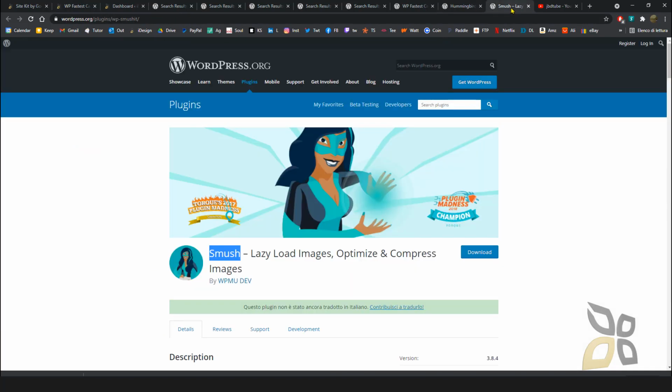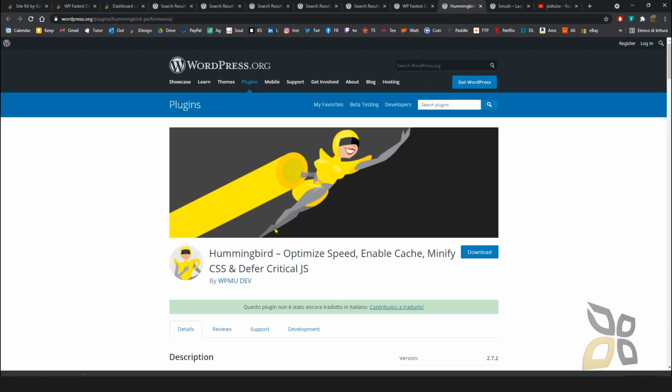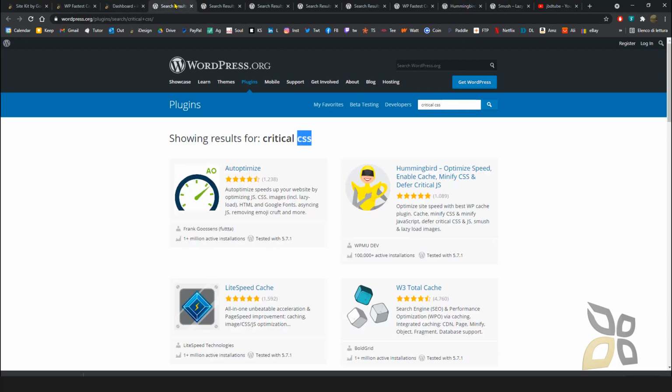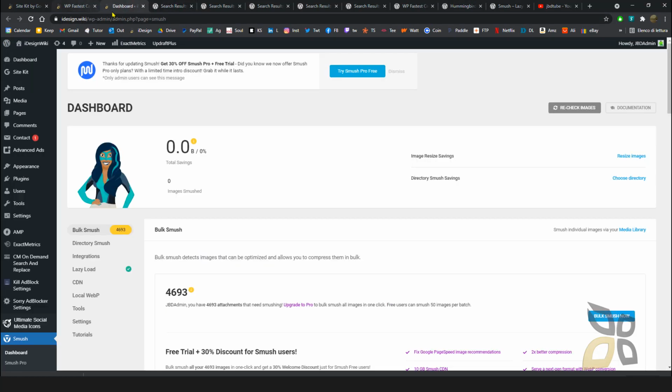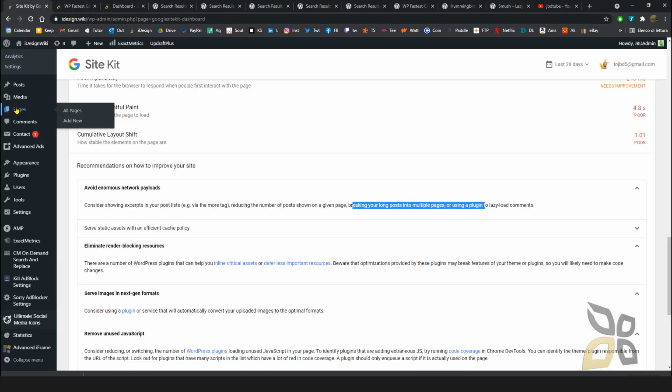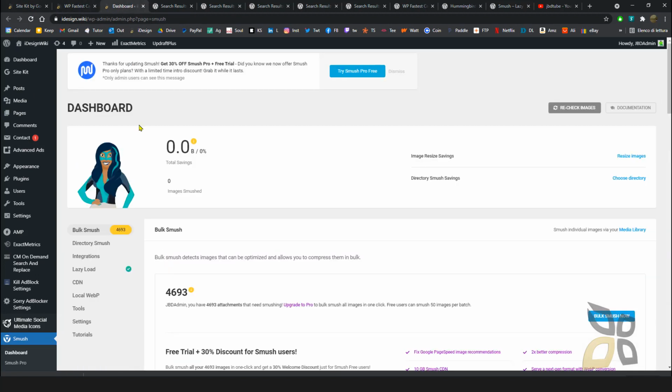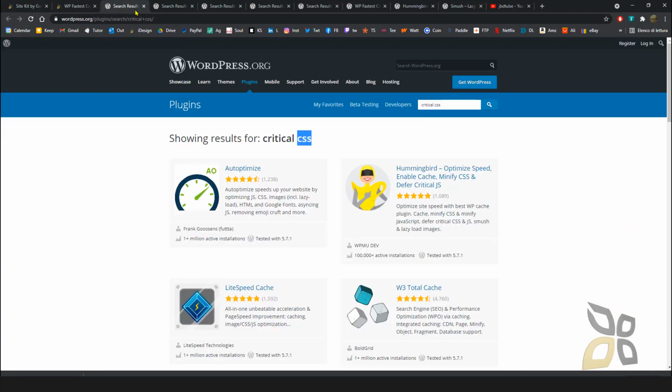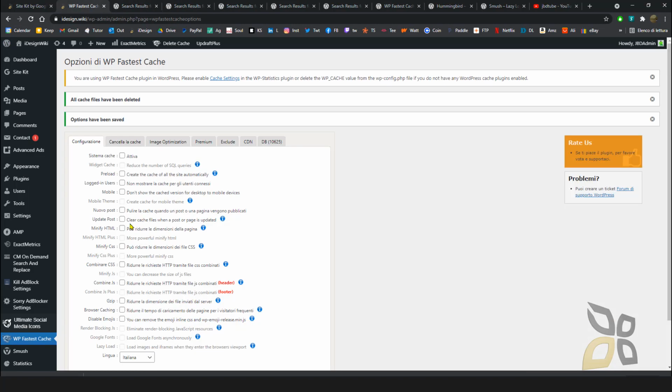Also, I will try Smush, and I will also try this one here. It looks promising as well, but sometimes they have the professional version and the free version, so I mostly go for the free stuff. So if you want free stuff, you just have to find which plugin works the best, and it's also free. And well, this is it for this video.